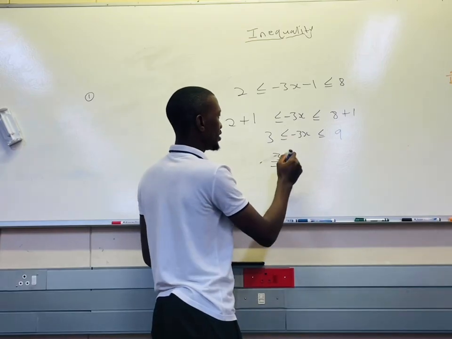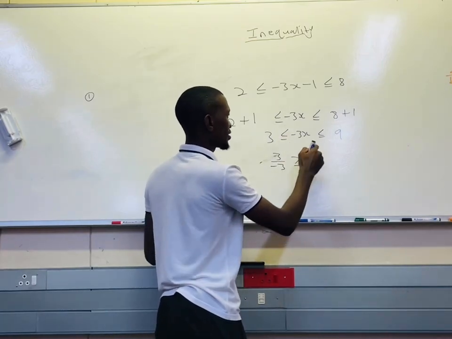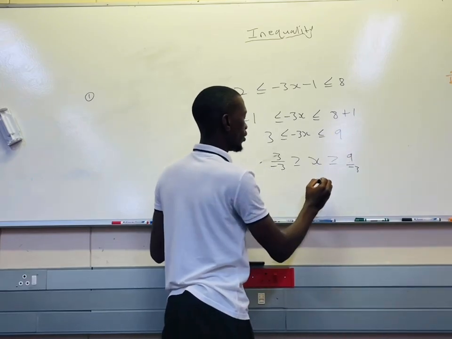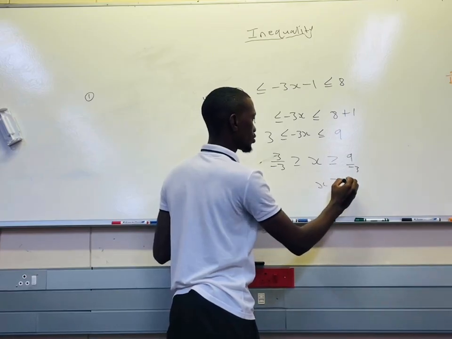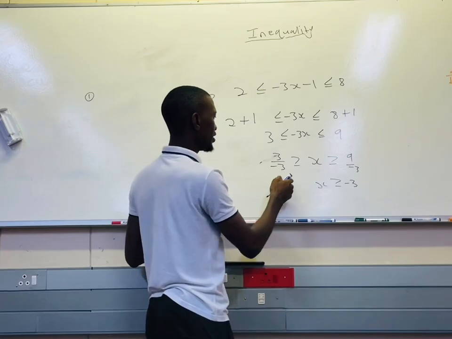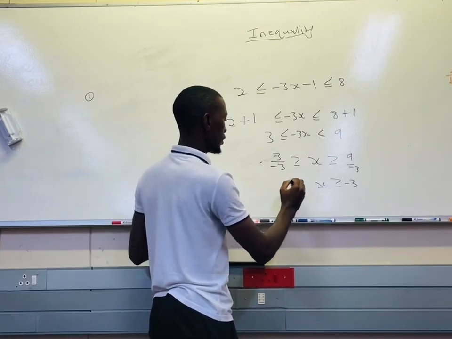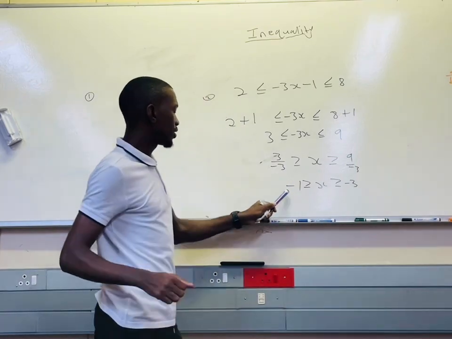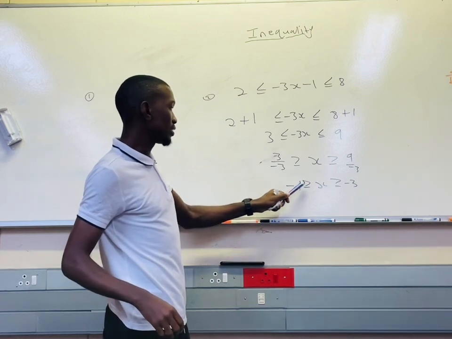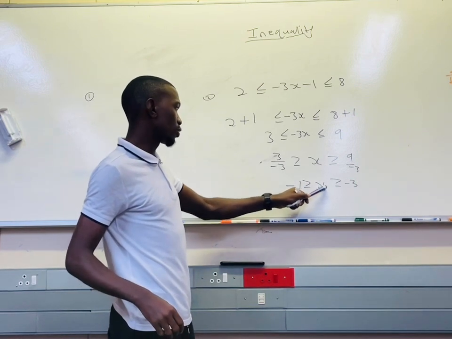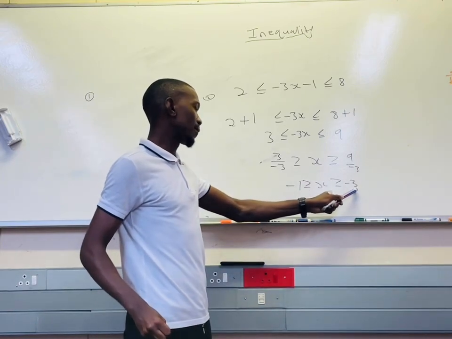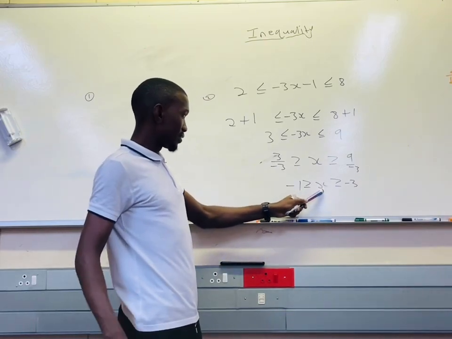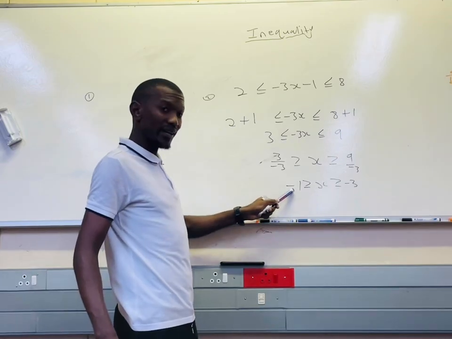So it's going to be that x, and then this guy also changes to 9 divided by minus 3. Obviously, now you can see x is basically greater or equal to minus 3. And then here it's going to be negative 1, which is like that now. So you can see -1 is bigger or equal to x. X is also bigger or equal to -3. So this means -3 is less or equal to x, and x here is less or equal to -1, which makes sense.